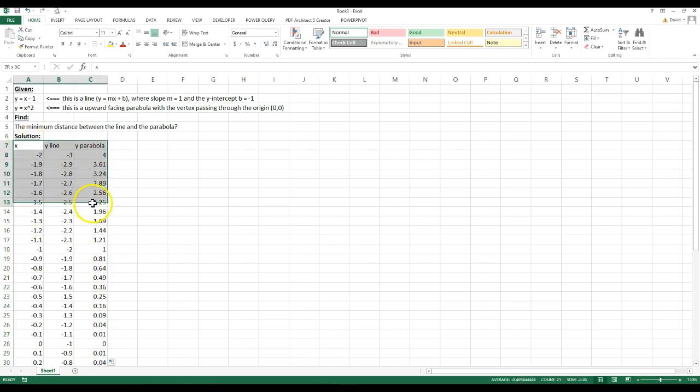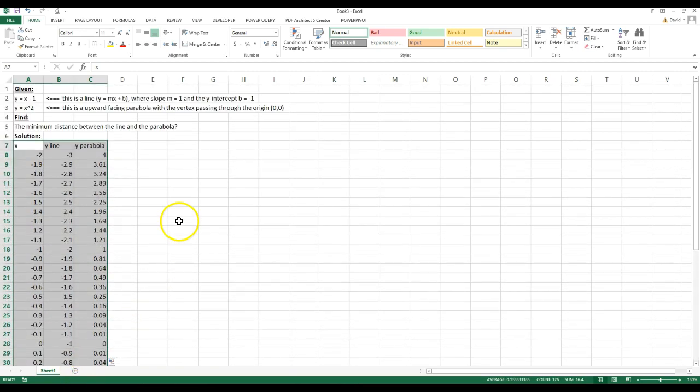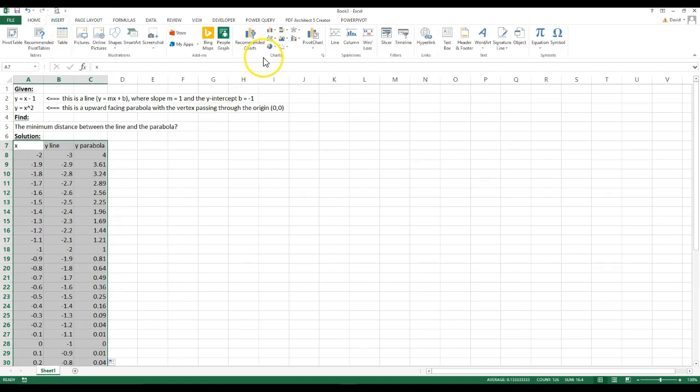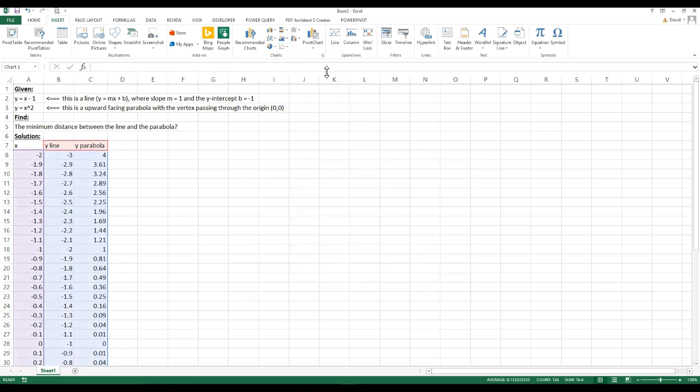So now what I'm going to do is I'm just going to highlight all this. Let's just highlight it manually. I'm going to show you a shortcut, but let's just highlight it manually. And then we're going to go Insert. And probably the easiest way to graph this is to do a scatter plot. You can have several choices. You can do just the dots, just the points with a curve. We can do the different things. I like this one right here. This actually looks better for this.